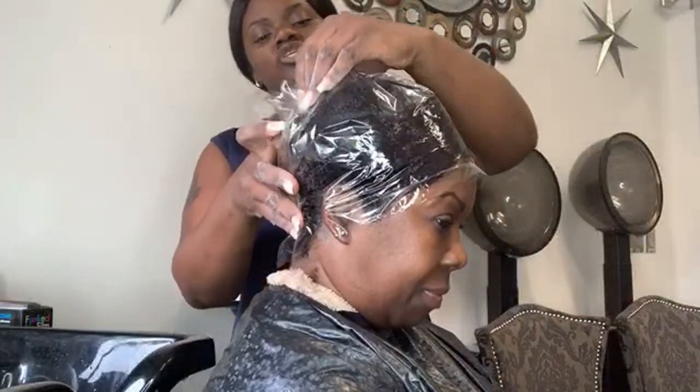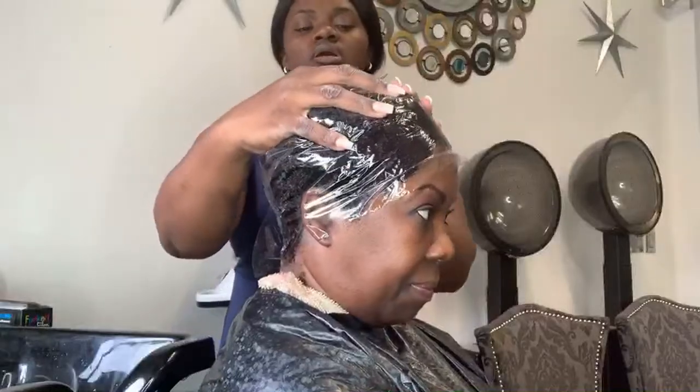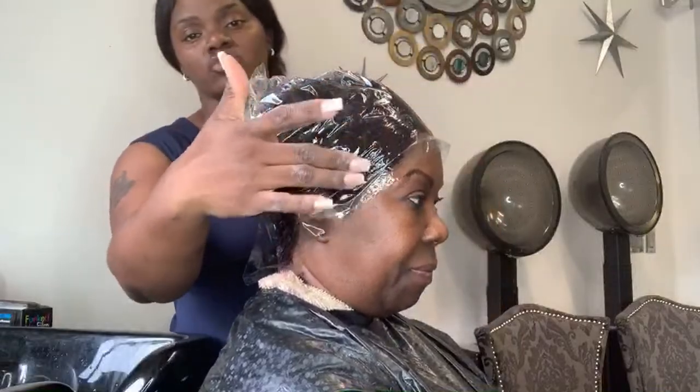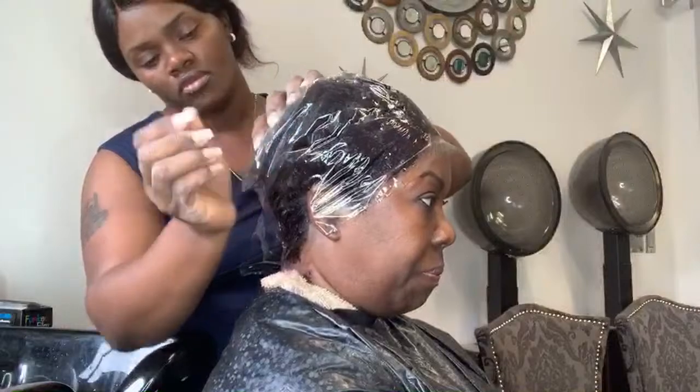But you cannot do this with permanent color, guys. This only works with semi-permanent or demi-permanent colors, because permanent color does not like a processing cap or plastic of any sort. It has a developer, so it's going to get hot. Semi-permanent color is direct dye only. It's a deposit only color, so it's just a pigment.